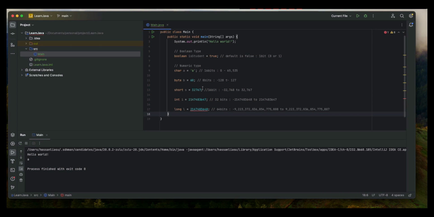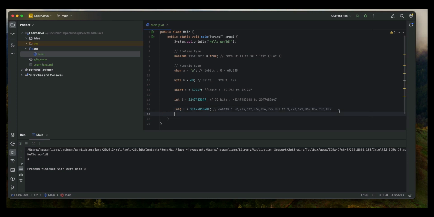That's why when trying to use the max value for short, for example, it says you provided integer but require short. So by default all the values are int, and to specifically define a long value, we need to put the letter L to tell the IDE that this is a long value. So save the value as a long value.